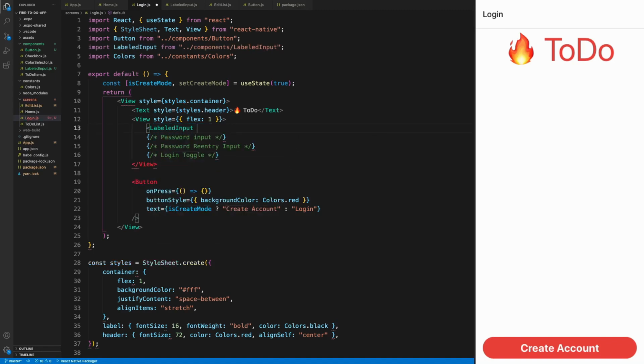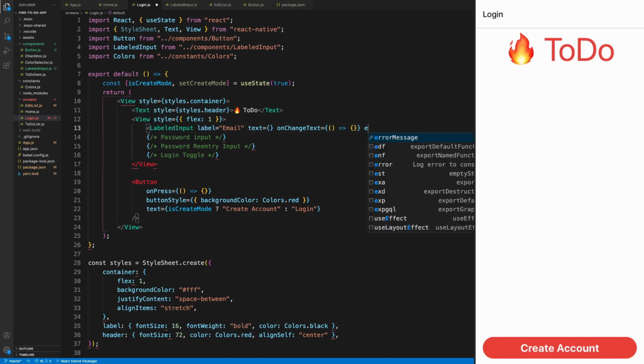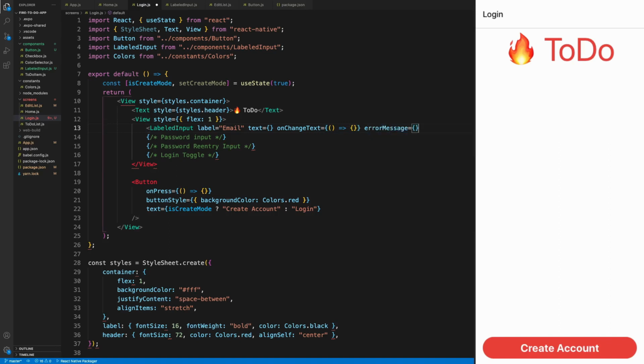So let's start with the email. LabeledInput. We'll do label is going to equal email. Text is going to be empty for now, and so is onChangeText. We're not going to add anything there for now. And then we'll give it an error message. Again, keep it empty for now.